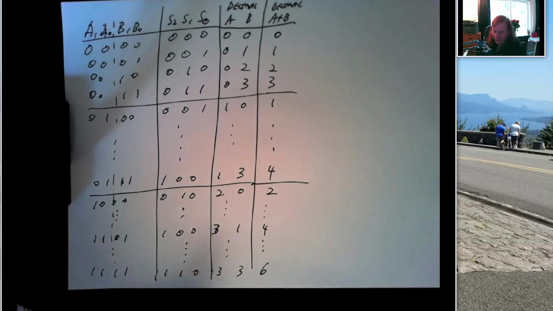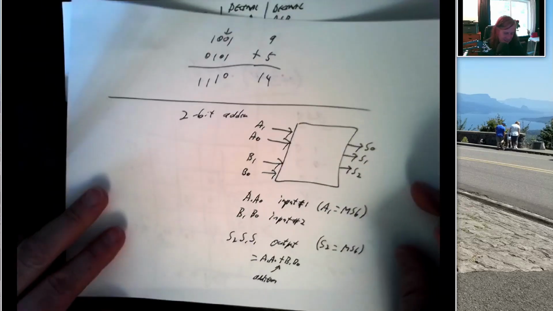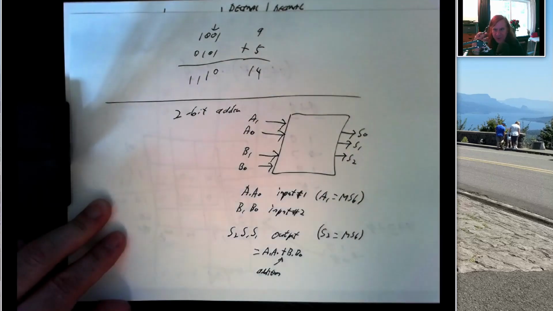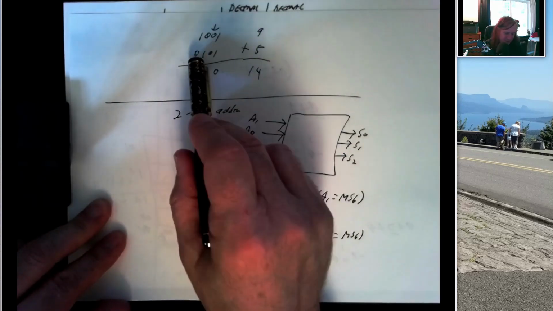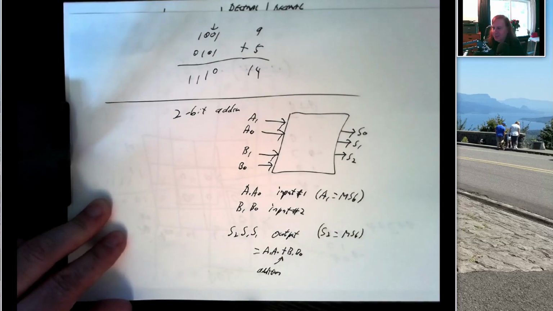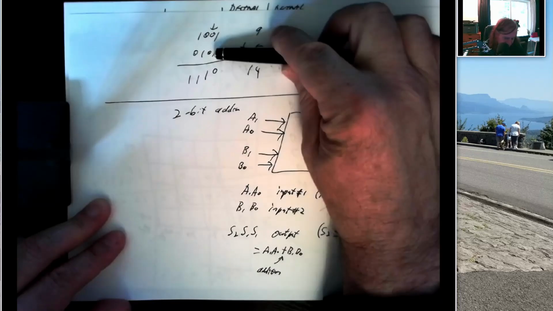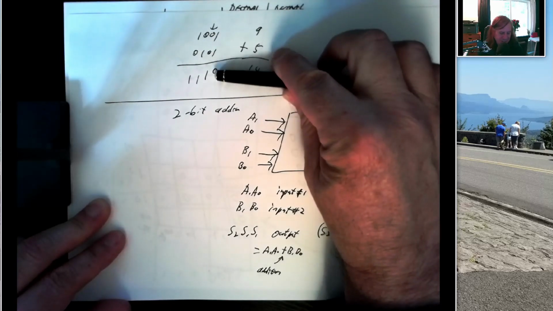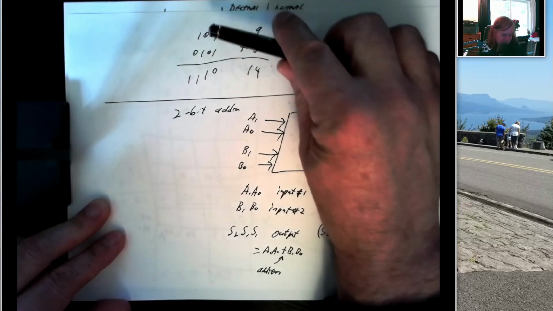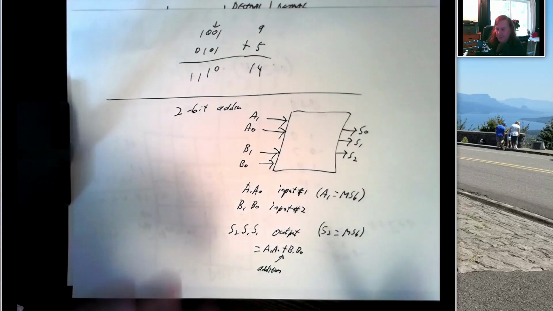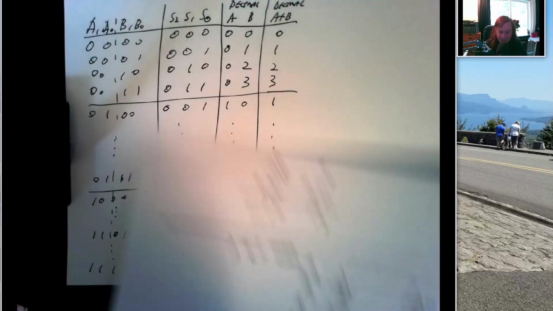And the better way comes from how we add things as humans. We don't just go into some circuit in our brain and say, oh, if we have these 4 inputs and these 4 inputs, here's what the output is. We follow an algorithm. We say, let's add these 2 bits, let's write down that digit, and then if there's an extra 1 coming out, let's remember it and add it to the next 2 bits. Well, we can take that algorithm and we can create a circuit that basically follows that algorithm.